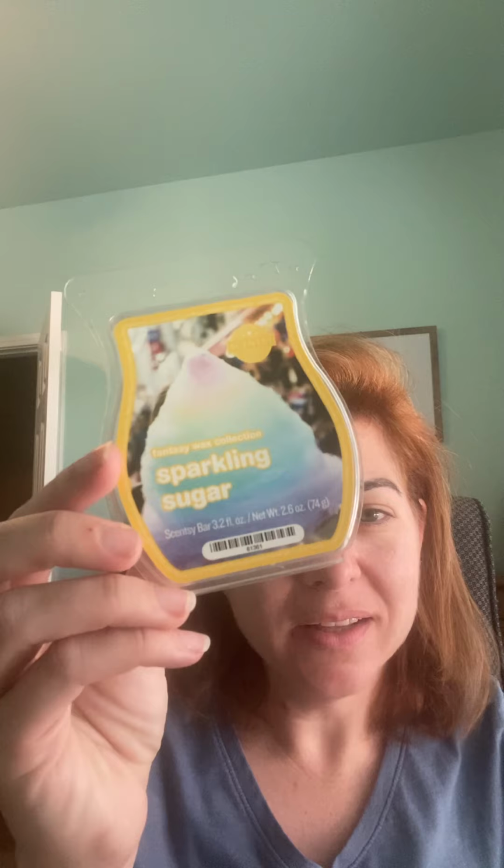And this has yuzu in it, which is a very particular scent. It's almost like a dark resiny scent, like, I guess I'd say black licorice almost. And then a citrus scent that is kind of turned a little bit. I do not like this one. It mixed really well with Clothesline though. The citrus was just enough to make it a little bit different. And so I did like the blend actually.